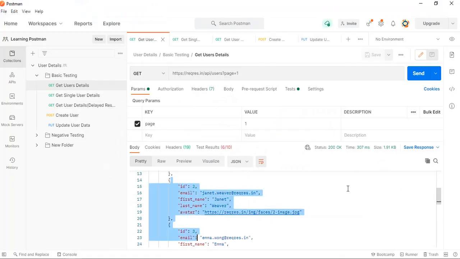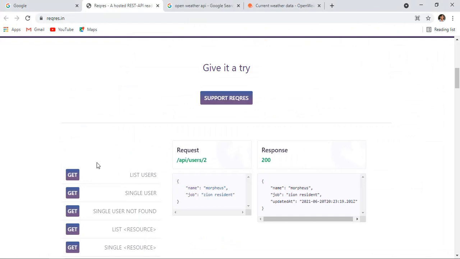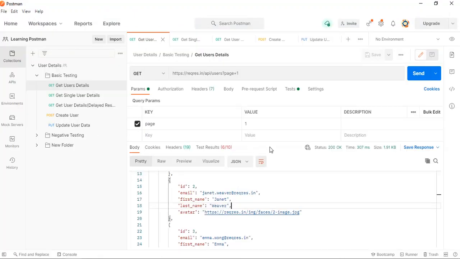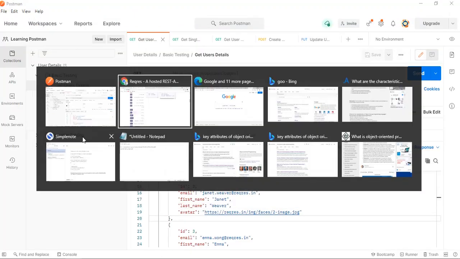If you are updating or deleting, some data should change in the backend, but because we are using these APIs for free, they are sample APIs for learning purposes. If you delete, then something should be deleted, and if you click on get, you would see the deleted data. Or if you update, you would see the updated data. So these APIs are only for learning purposes, not for a real time example. All right, I'll show one real time example. Okay, let me move on to the next.